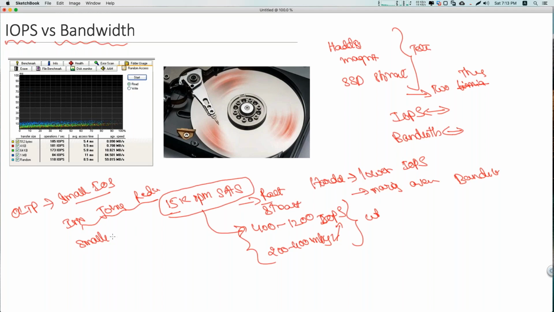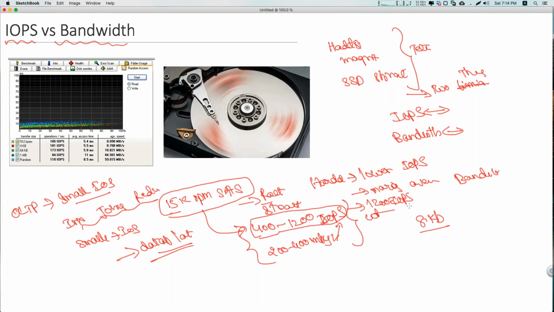You will be either reading or writing small IOs only, which is equal to the size of the database block size. Suppose I have a database with a block size of 8 KB, I have a limitation here from the storage layer saying that I cannot exceed beyond 1200 IOPS.